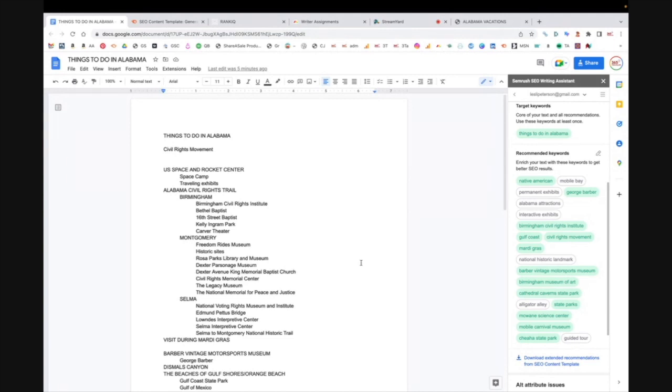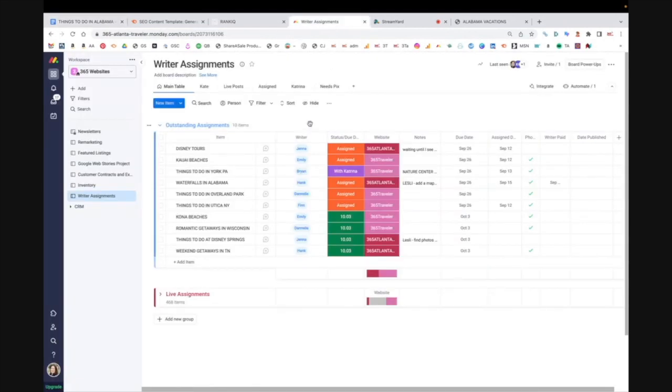When I've finished this outline, then when I've sent it to the writer, the next thing I do is I go into monday.com. I have a board where I keep track of all of our writer assignments. So this is, as of today, this is what we have out. All of these article topics are assigned. One of them is with our first step. We have 2 steps in our editorial process. So this is with the first person in that step.